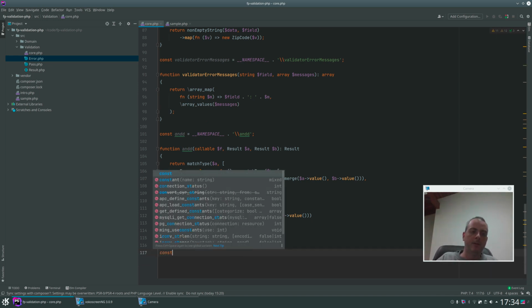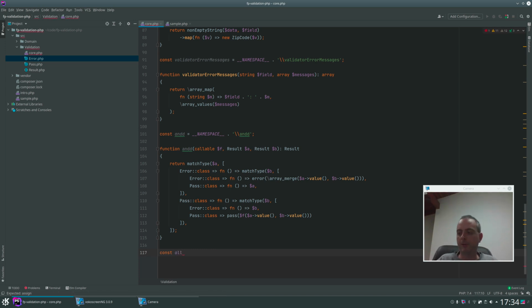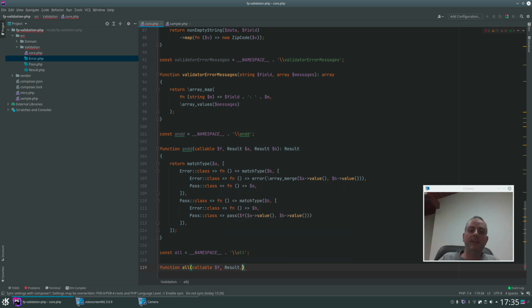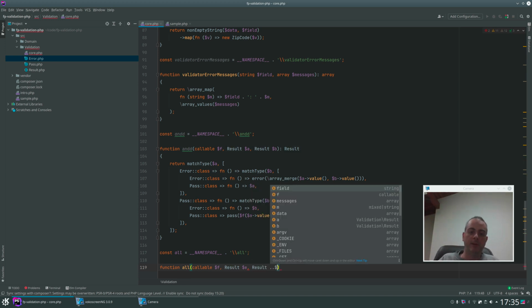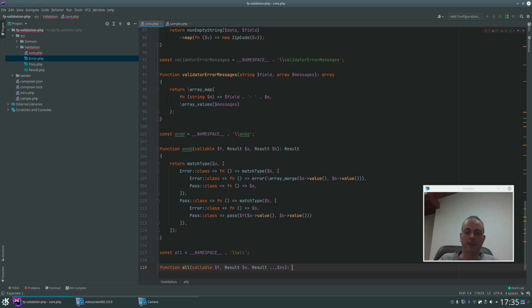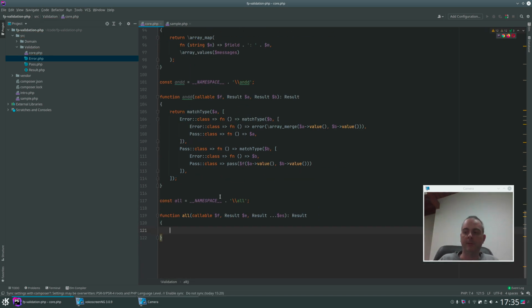We have a const all, so we want to check all of them at once, okay? And we don't want to do this crap with having this function 25 times for 2 until 26 arguments, and then hopefully nobody has ever created something with more than that. So we go to all. In case we have all, we also need this callback, right? And if we want to check for all, we have to at least check for one result, okay? And other than the first result, they may or may not be more than the other ones, okay? And the whole thing returns a new result object.